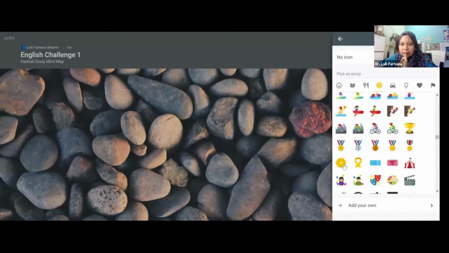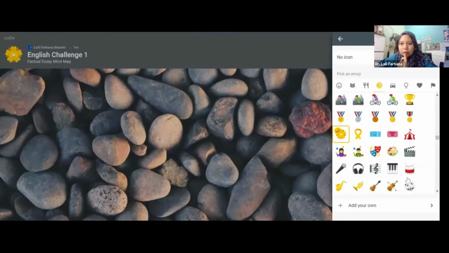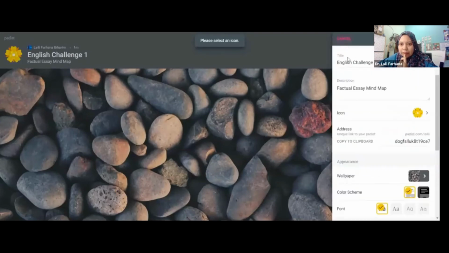If you don't want any icon, you just disable it. If you want it, you enable it and choose it. You can also add your own.